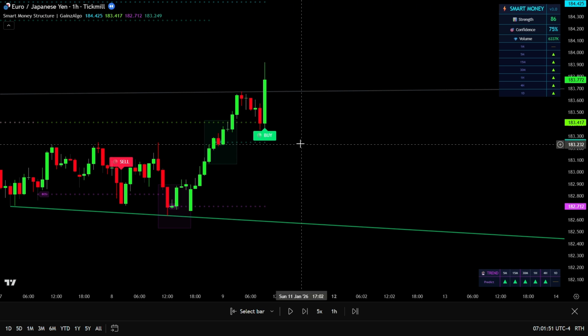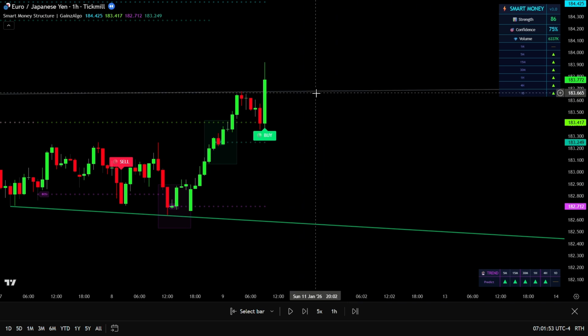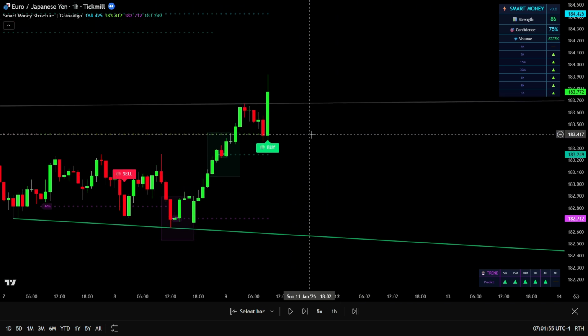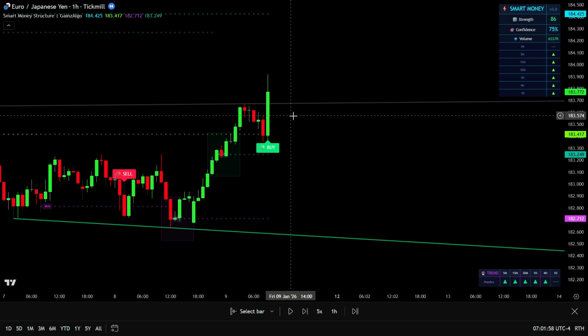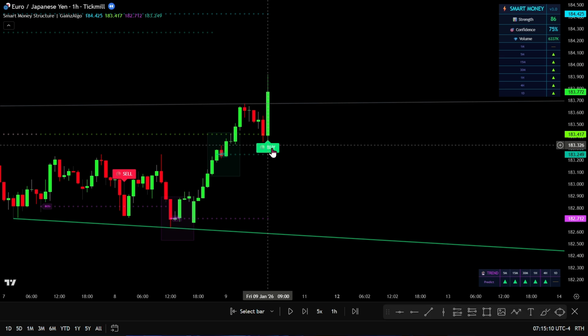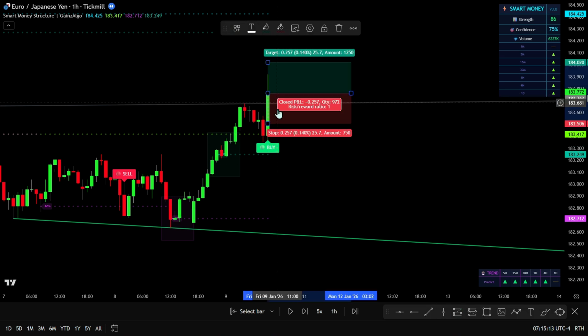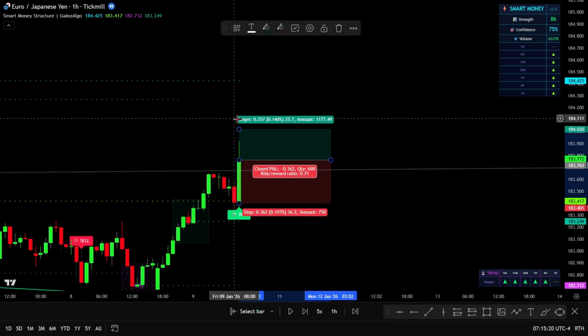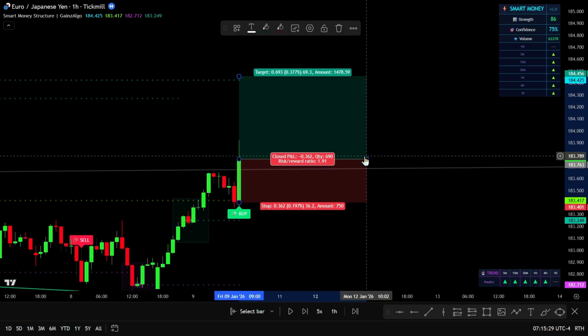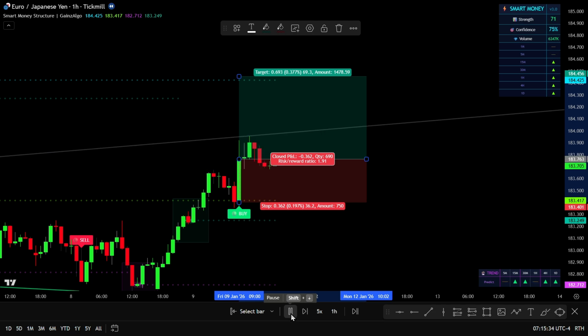Then comes the gray upper trend line, previous resistance within the trend. When price breaks above it, sellers have officially lost control of that level. That's your second confirmation. Right after that breakout, the buy signal prints. You should enter at the close of the breakout candle. Stop loss goes just below the signal or the most recent structure low. Take profit targets a 1 to 1.5 risk to reward. Clean, structured, and completely rule-based.